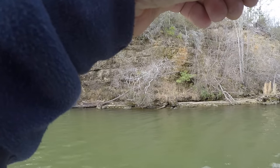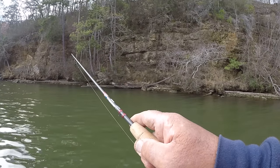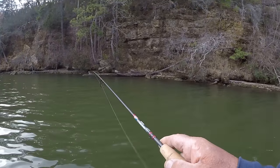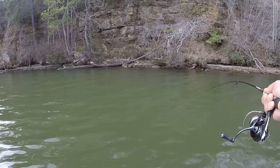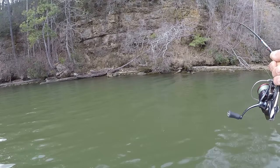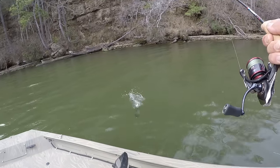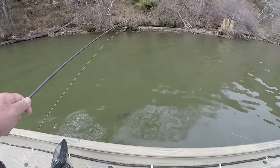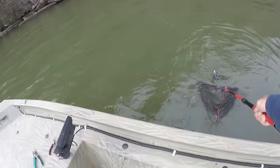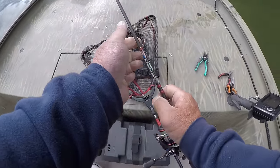There he is. That's another good crappie right here, folks. Another good crappie. Doggone. I can't tell y'all how this fish is pulling. Look here now. Yeah, I'm going to net him. Look how black that crappie is. My goodness, what a fish.